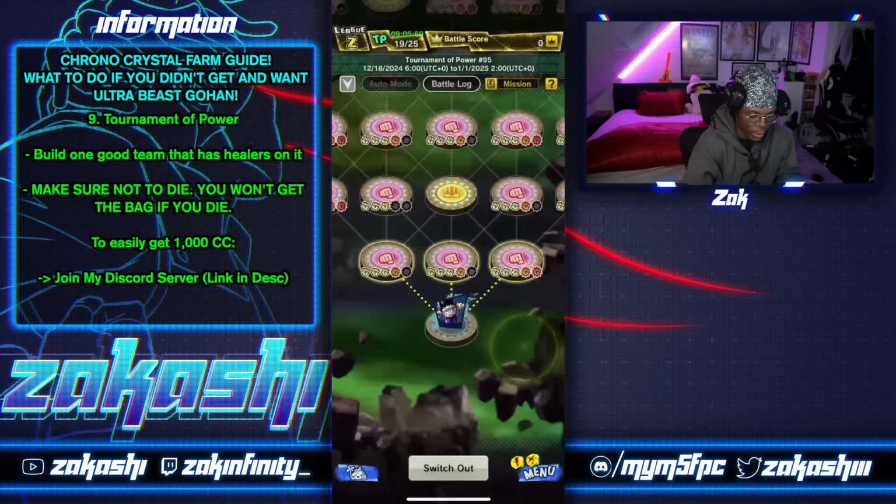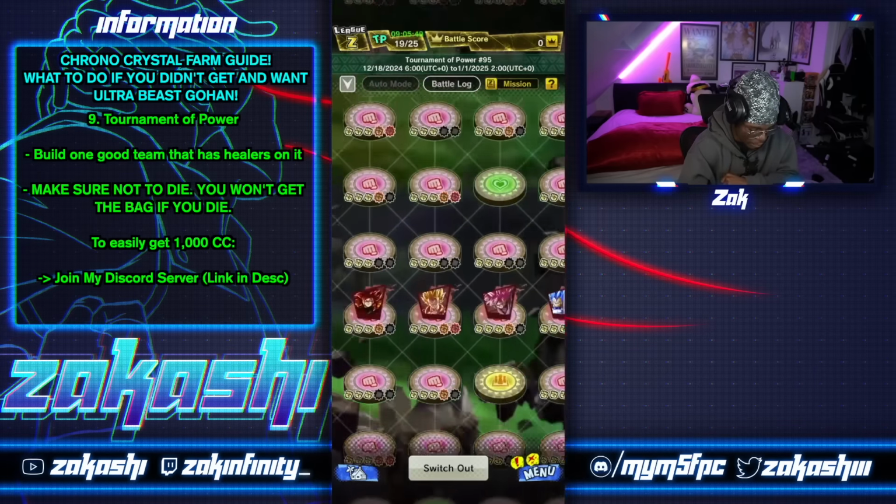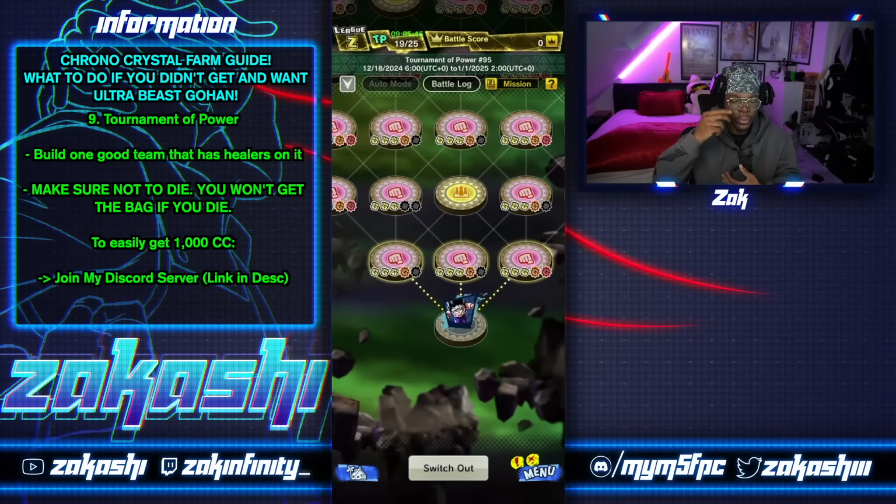But yeah, the main thing that you want to know is that you cannot die in this game mode. If you die, you will lose your multiplier, and this game mode is based on the multiplier. So as you're climbing up, you will get a multiplier. And if you die, you lose your multiplier and you get moved down 2 spaces. So you will no longer be able to get the max amount of score once you hit the top, which is why dying is a no-no. You will miss out on the chrono crystals completely if you die.